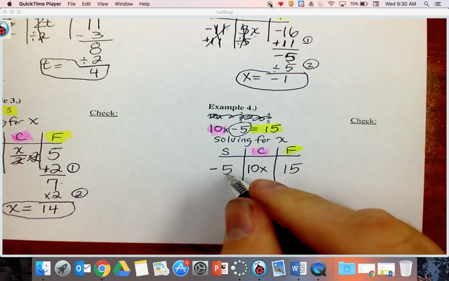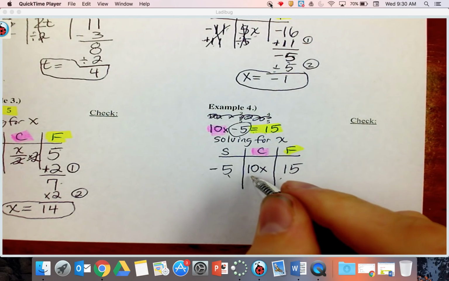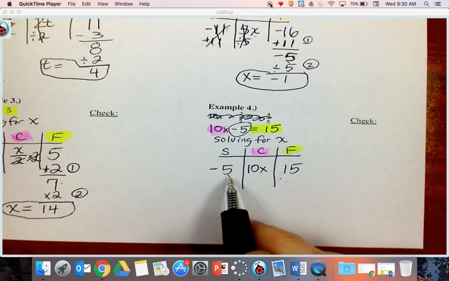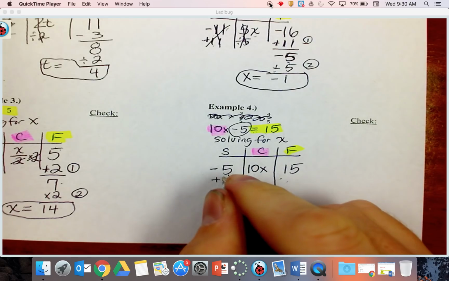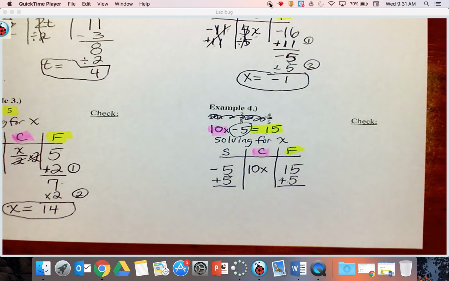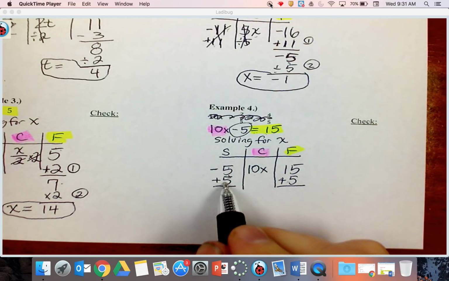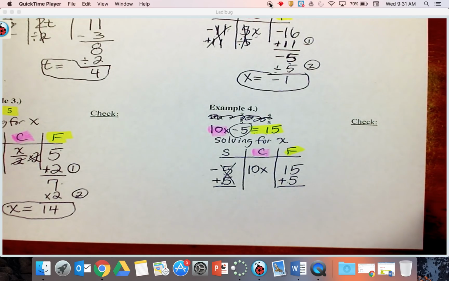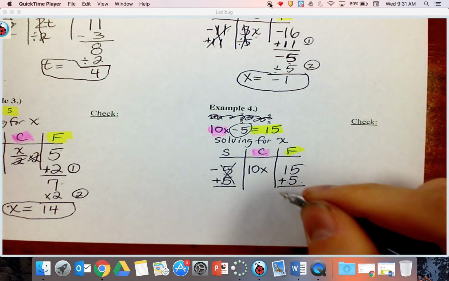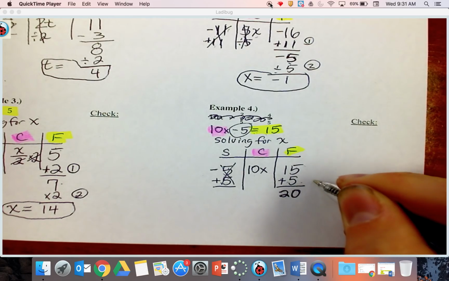I'm going to take the start over to the finish, and then my second step will be the change to the finish. So remember, your first step is either add or subtract, so I got to do the opposite of subtraction in my start, which would be a plus. These cancel out to 0, so I'm done with those. And now I just do this part right here. 15 plus 5 is 20. So that was my first step.